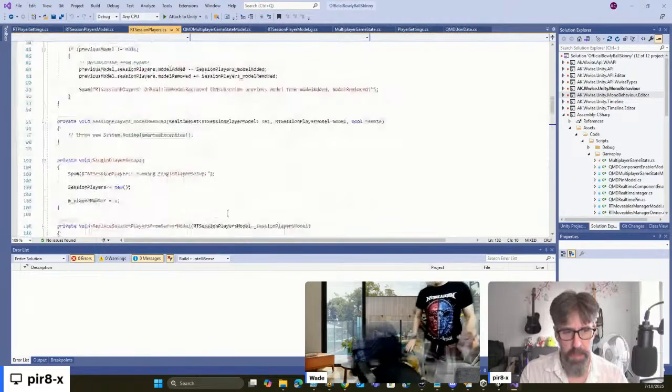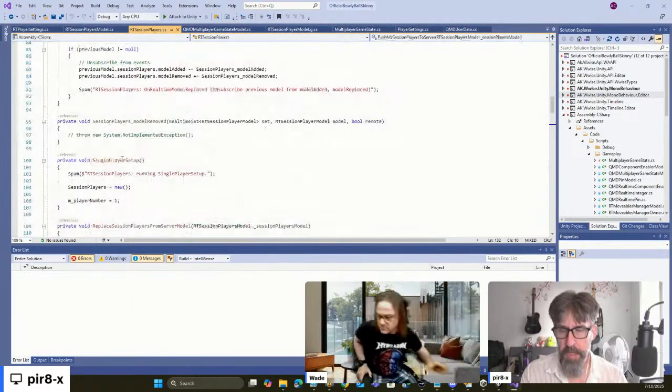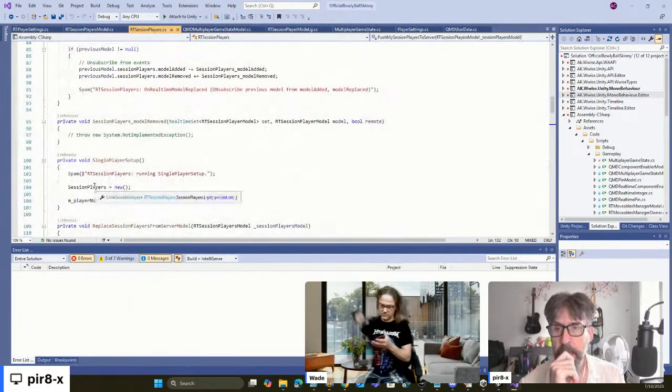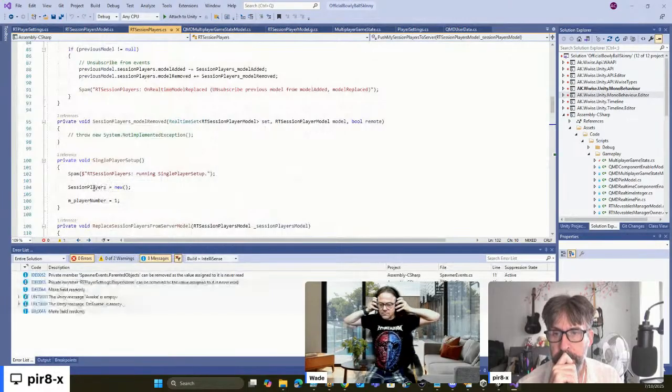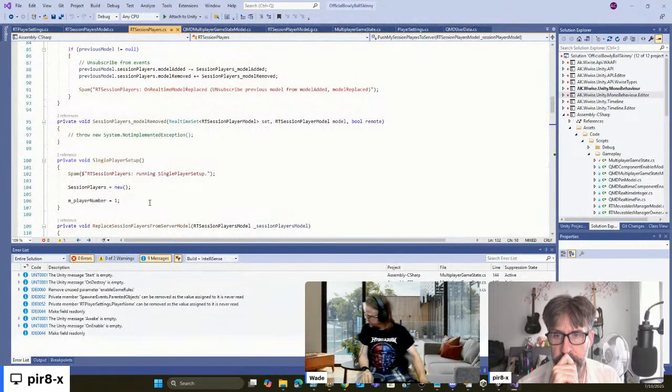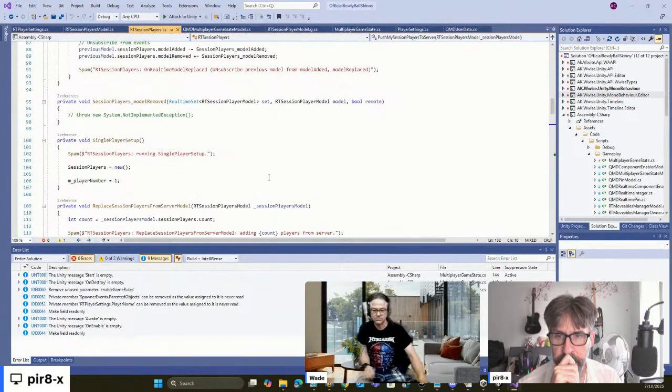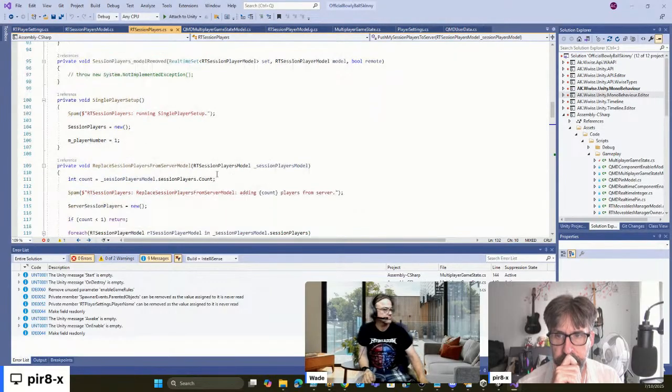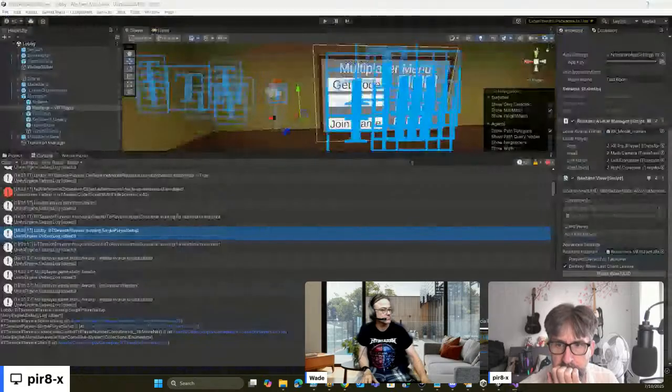Okay. What was I looking at? Single player setup. Session players is new. So we create an empty array of session players. Put my player number equals 1. That seems reasonable. The only thing is... Okay, then what happens?